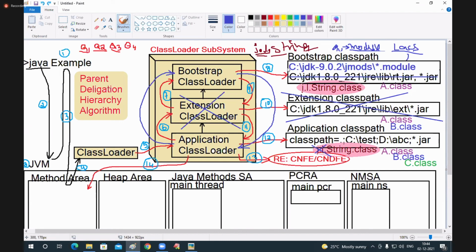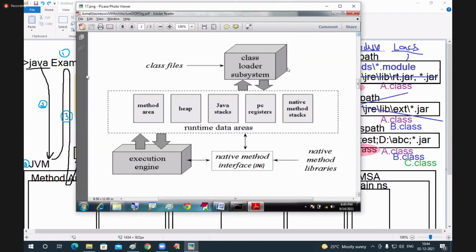Really? So this is the story about class loader subsystem functionality. Inside JVM architecture, what is the first part you should learn? Class loader subsystem. Once you understand the class loader subsystem, then I can go to the next story: runtime data areas. Execution engine, nothing. There is not much to understand in the execution engine. Yesterday I already explained about runtime data areas, right? And some more points are there to explain runtime data areas with practical, so that we'll discuss in tomorrow's class.